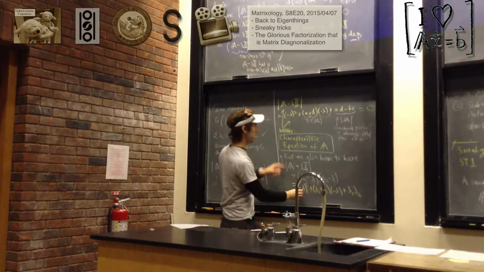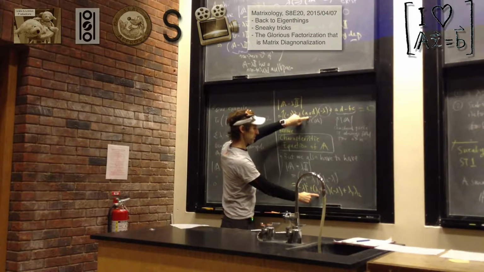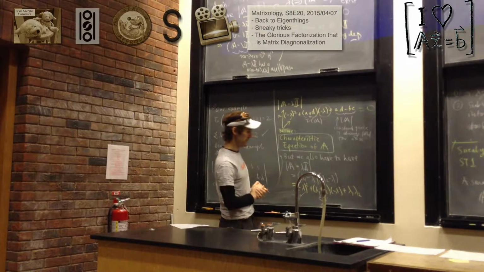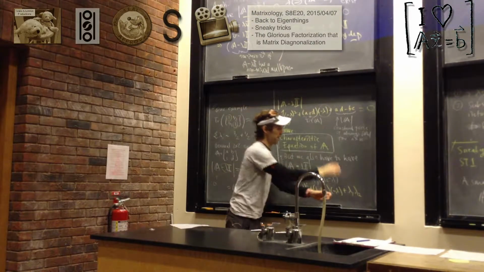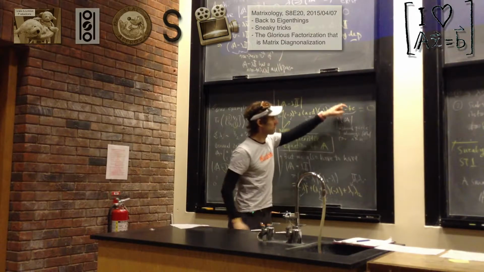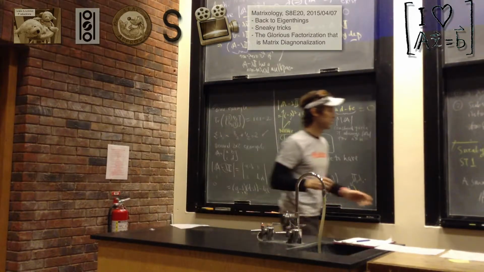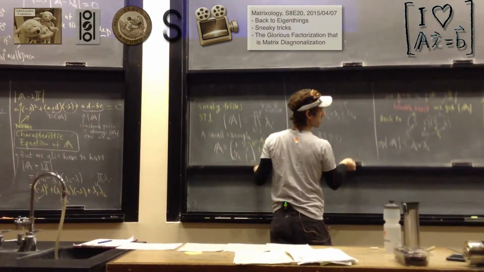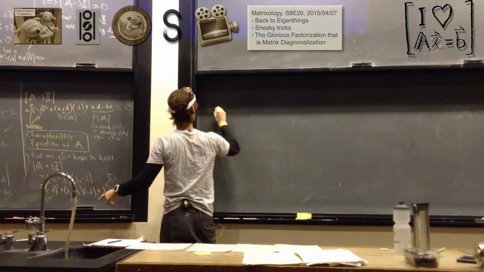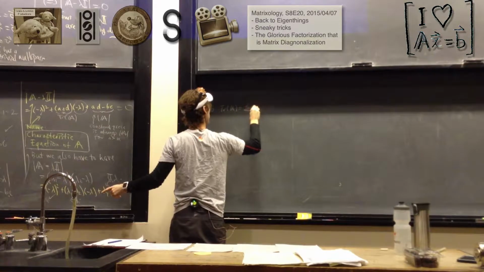Expanding that, we get our minus lambda squared, so that matches. We get A plus D and lambda 1 plus lambda 2, so this is the sum of the eigenvalues. So the sum of the eigenvalues is equal to the trace of A, and this is the product of the eigenvalues, and that's equal to the determinant of A. So this is a general 2 by 2 example, we have the result. I'll give you a sense of what happens for n by n's. The trace of A equals the sum of the eigenvalues for 2 by 2.